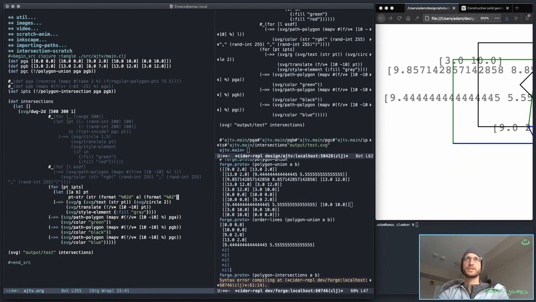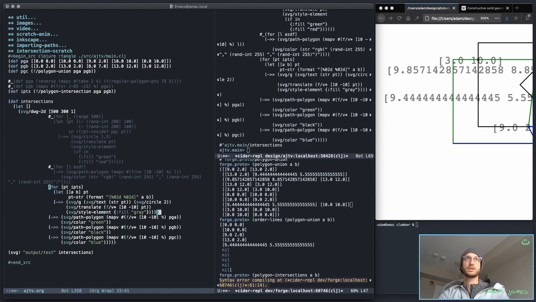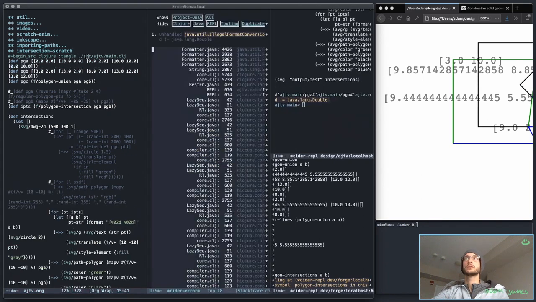Wait a second. I don't need to do two formats. I could just do... I don't even need string in this. I'm going crazy with this. I think this should work. Okay, we'll just do this space. I think that'll work unless I've got it wrong, but whatever. Test it. Seems legit. No.